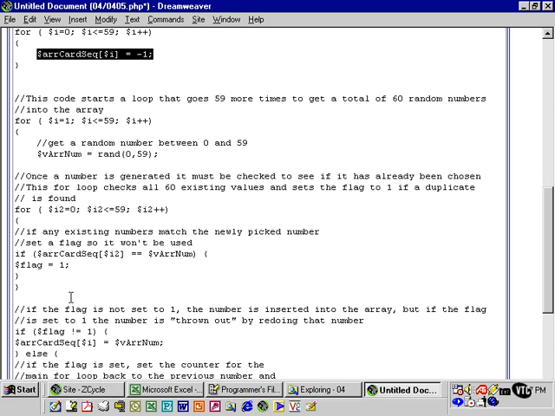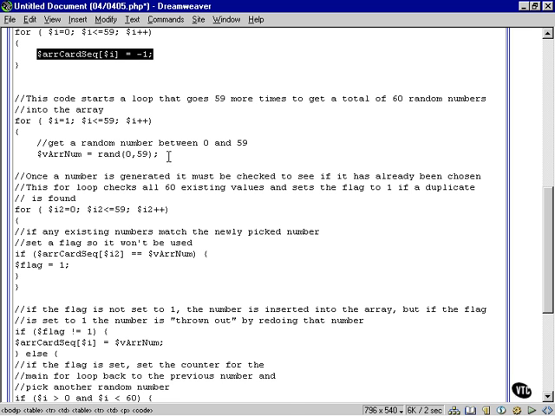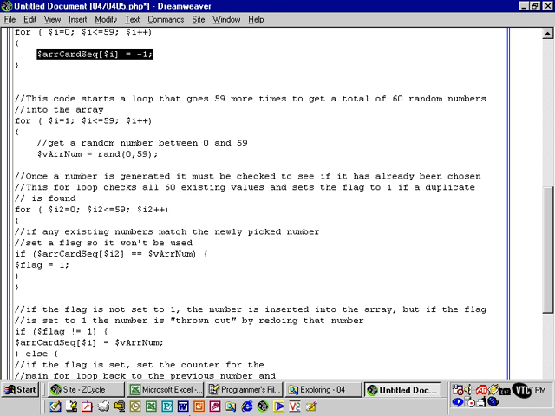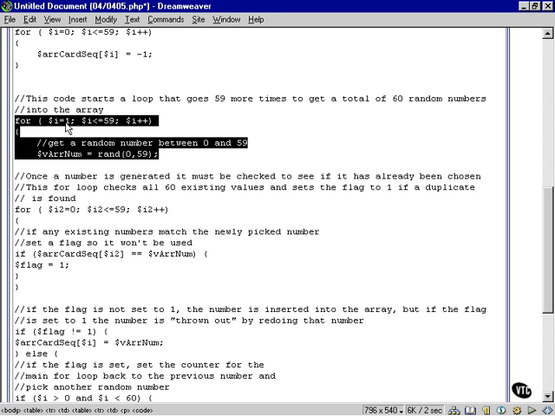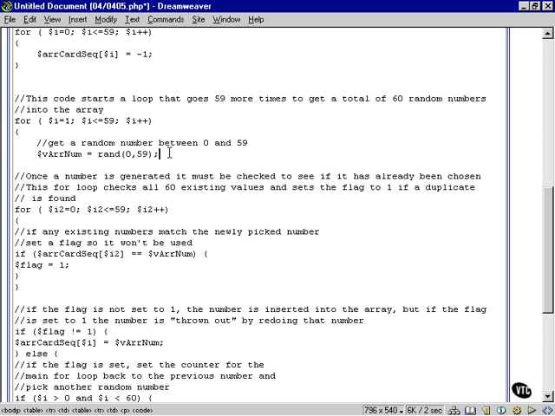So we're going to set every value in that array to -1. And that means that as we go through the loop and set numbers, our processing through all these numbers will work properly, even if it's the second time or third time around for the user. We're going to use a for loop processing through actually 58 times, and we're going to get a random number between 0 and 59.